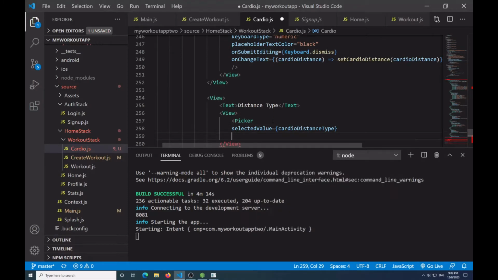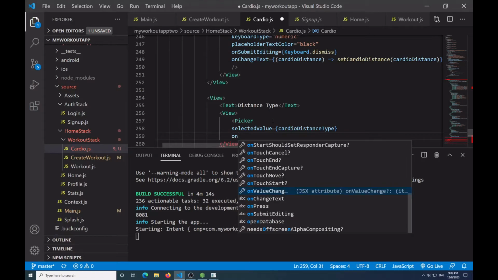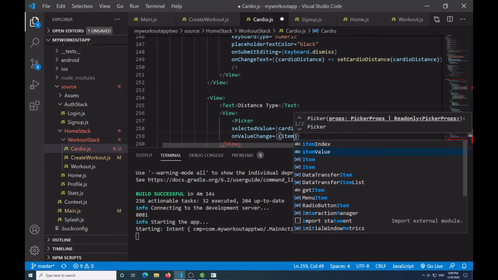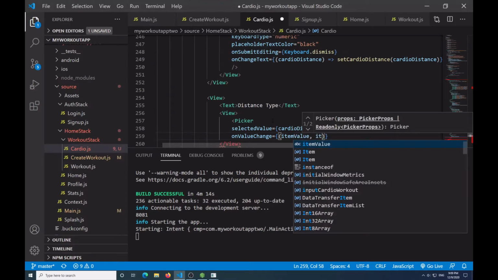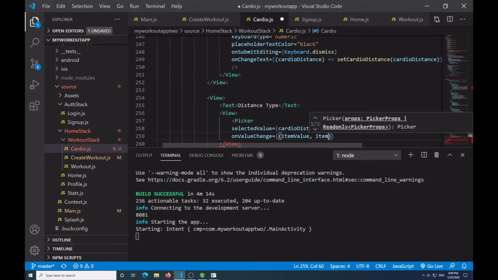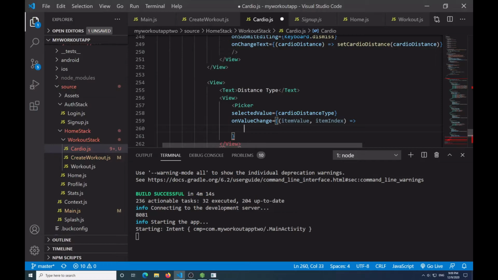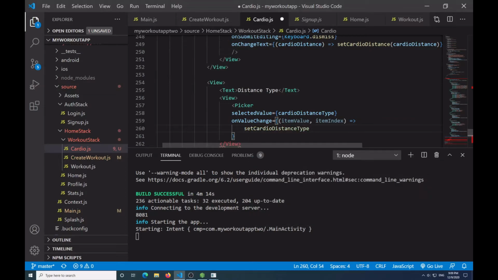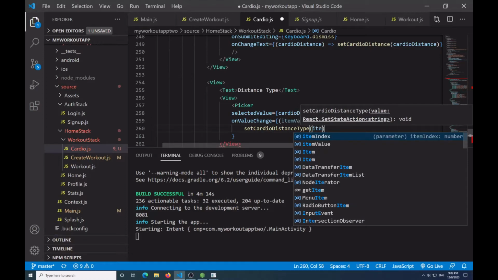Then I have the on value change equal to the item value, comma, item index, and I'm going to return a set cardio distance type equal to item value.